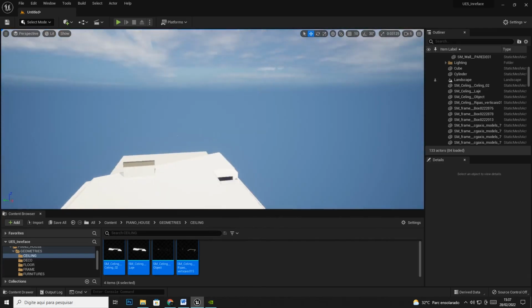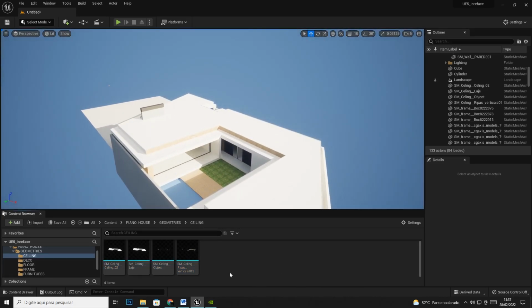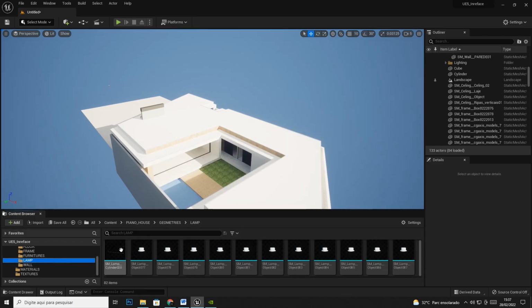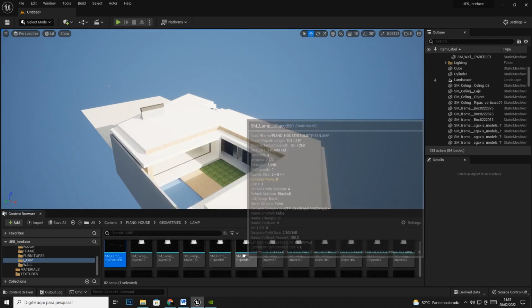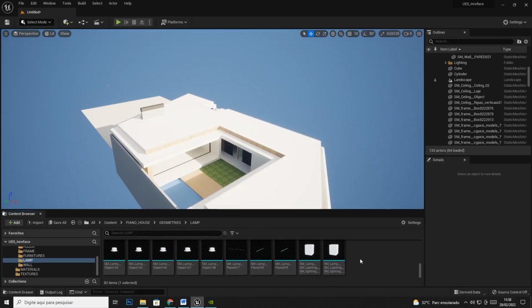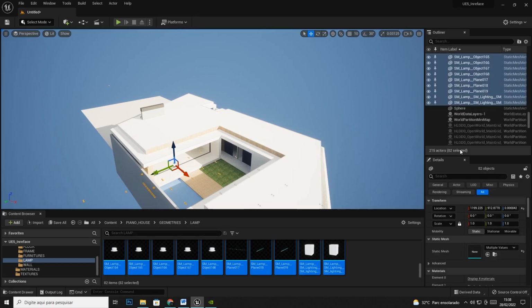Cool. Perfect. All right. So next item that we can add, the lamp. Let's select the first one until the last one. Let's take to Unreal. Look, they are here. Await the processing. Put the 0 of the world.